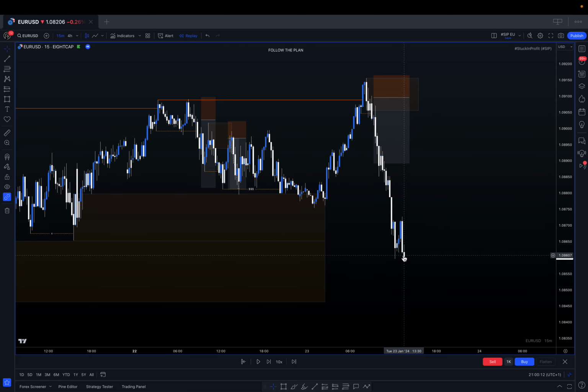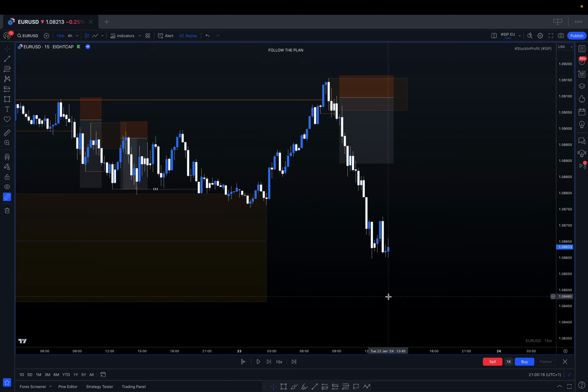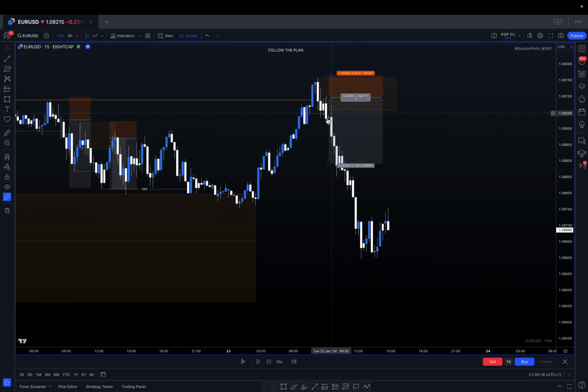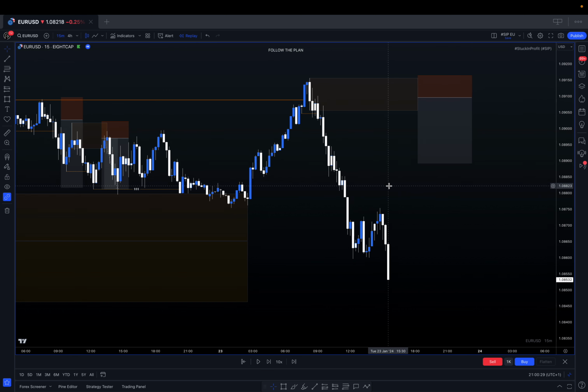Okay, let's see. We're coming to London session now. That's what we're going to have in London session. No real supply zone around here for me to mark except this extreme one. So if price comes back here, kudos, but it's very unlikely that was going to happen during New York session, except to get a bearish order flow. So perfect. Now we have a bearish order flow here, as you can see.